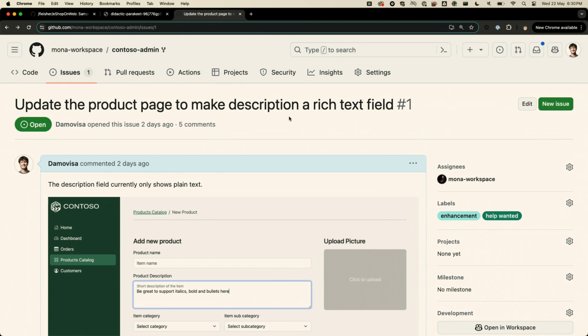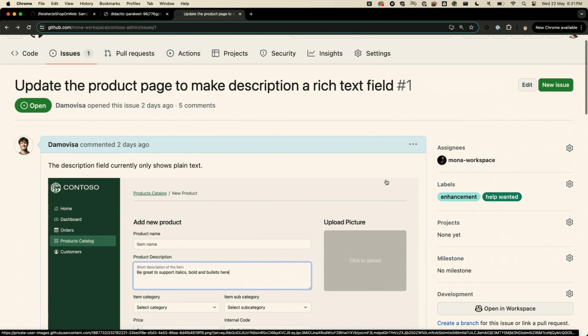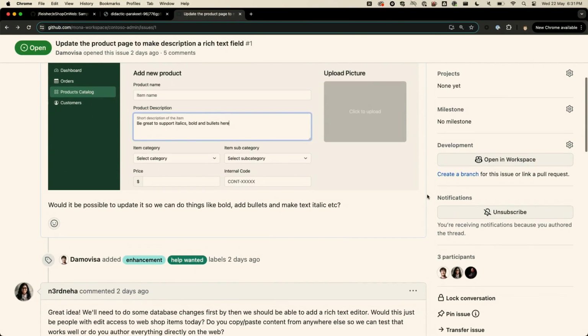This was the introduction to Copilot Workspace, which is kind of an AI-first developer tool. The idea is that it's not replacing the developer, it's providing extra tools for the other 75% of the work that you need to do. So when you're given a task like this, update the product page to make the description a rich text field. Right now it's just plain text in this description. What you'd normally do, you'd assign it to yourself. You'd go searching through the code base to find out exactly what needs to change. In some cases, you might need to hunt down the people who know that part of the code and the implications of changing that part of the code and who wrote the tests and whether the tests are going to pass. What Workspace does is it allows you to get started on that with the help of AI.